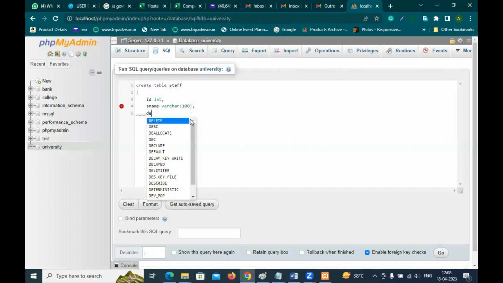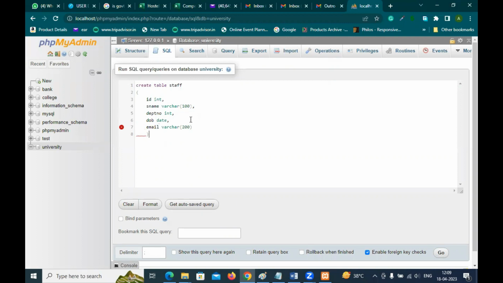Then we will have a department column, where we can give a department number that will be of int type, and then we'll use date of birth, which will be of date type, and then we'll have email, maybe of varchar.